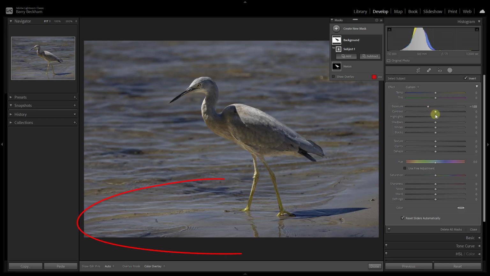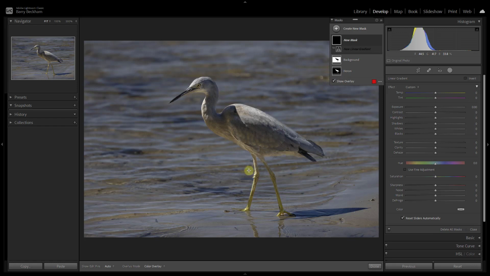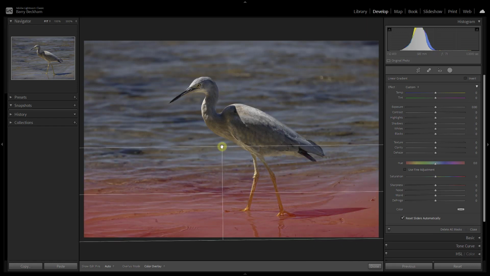Now what I'd like to do next, if we look around the edges of the image, the bottom, the top, to some degree the left and the right, but more the bottom and the top. We've got a bit of a weakness at the bottom. We've got a weakness down here, which I think will look a lot better if it's a bit darker. So let's select a filter to do that, or a mask to do that. The one I'm going to select is the linear gradient. As soon as I do that, I can click and drag up from the bottom.